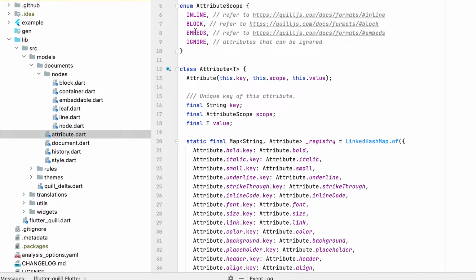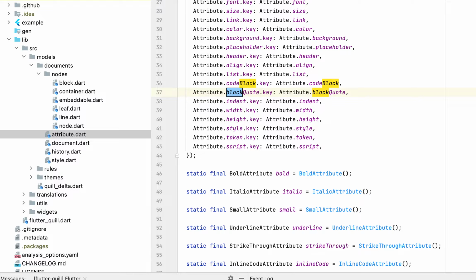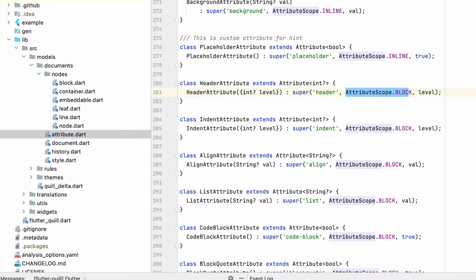If you look at the block, you can click this link, but we can also look at here. So what is block? Basically block here is kind of like the attribute scope. Attribute scope: we have inline, we have block.